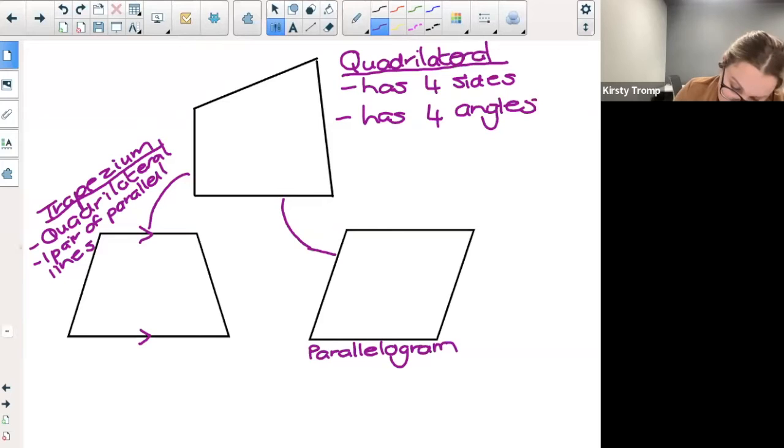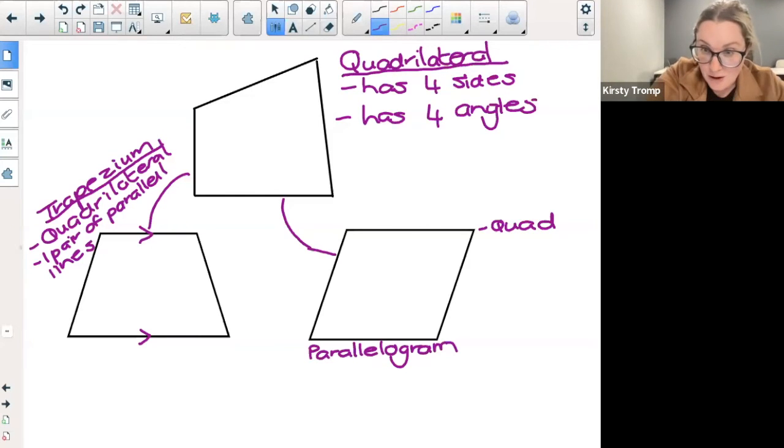Lorena is quite correct. A parallelogram is a quadrilateral, first of all. So it's a quad. I'm not going to spell that name again and again, guys. It's so long. So a parallelogram, and I hope you're drawing along with me, is a quad. So a quad has 4 sides, 4 angles. The opposite sides of a parallelogram are parallel.